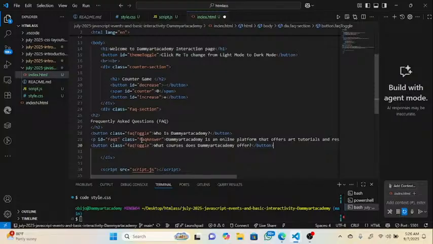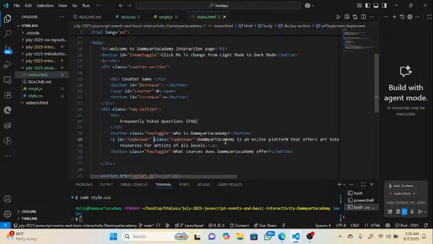So you name it, they'll give it an ID called FAQ answer. Then should we give this star? So let's see what we have done so far.